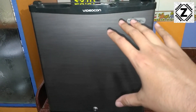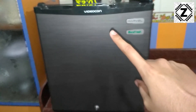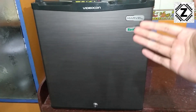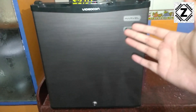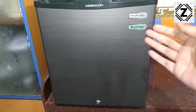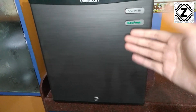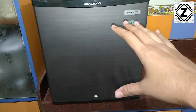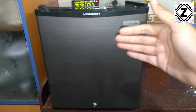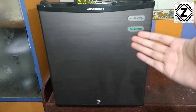Today we are going to do a two-way power consumption test of this fridge. The first kind of test will find out what wattage or amount of watts are being drawn from the wall socket — we'll do it with the compressor running and also with the compressor shutdown. The second method will find out the electricity bill — the amount you will have to pay to have this fridge running for one day, one month, or one year.